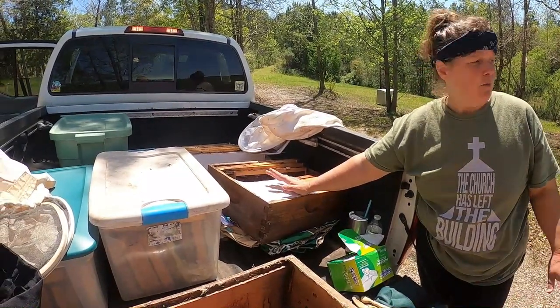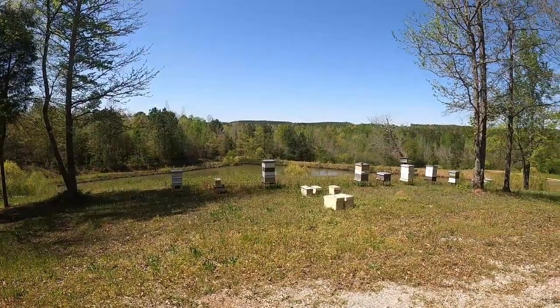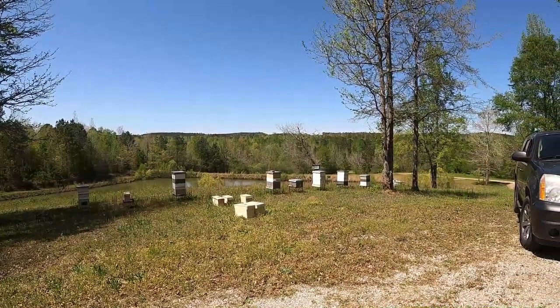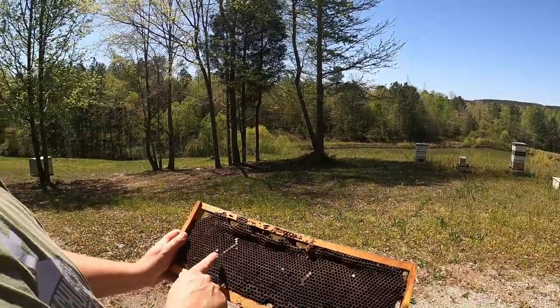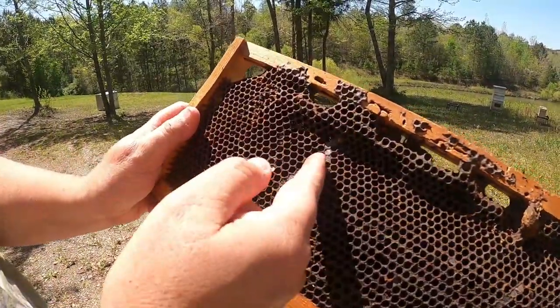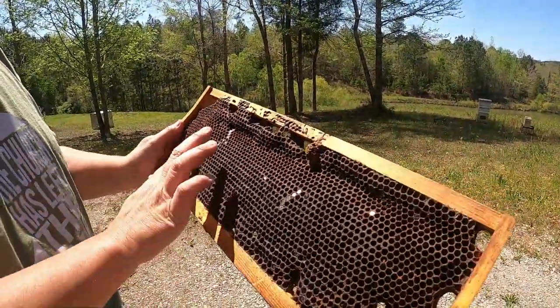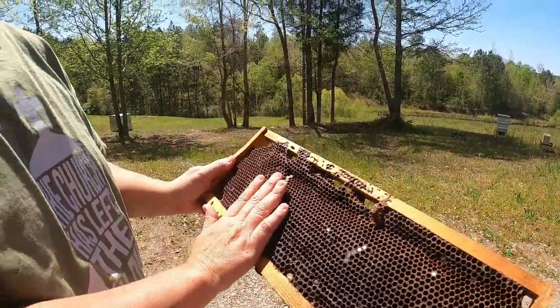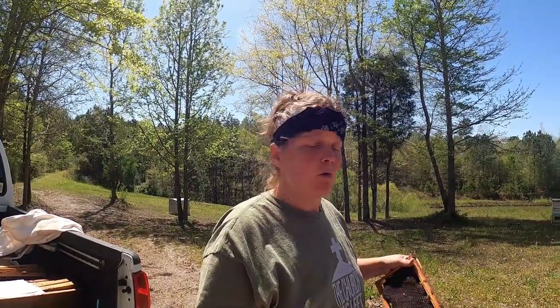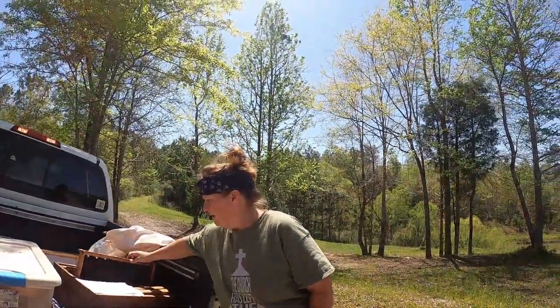The second pest is wax moths — you'll probably see them in a weak hive. When the hive gets really weak and the bees can't protect it, wax moths will move in. The way you know they're moving in is you see how it looks like a spider web on the comb — they tunnel in. If I took a knife through here, we could probably find some wax moth larvae. They will only move in when your hive gets weak. They're the decomposers of the world — like ants, caterpillars, worms. They're the worms of the bee world. They won't harm the bees; they just clean up when the bees are gone.